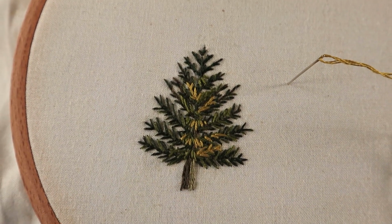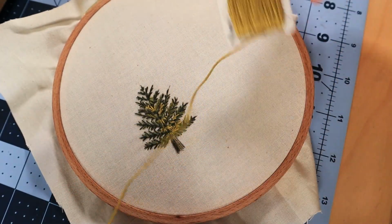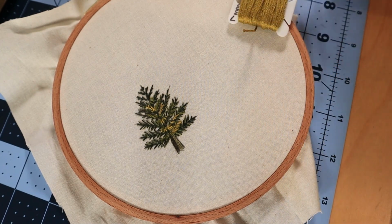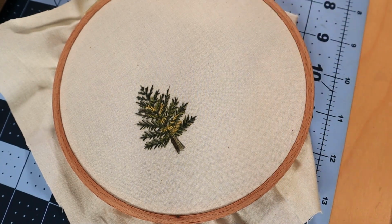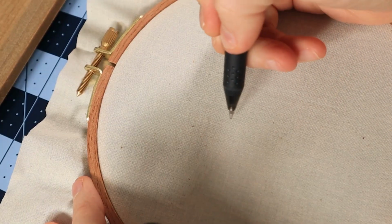I'm Amanda, I'm a hand embroidery artist, and in this video I wanted to show you how you can embroider a pine tree. My hope in this tutorial is to help simplify things. I think trees can be a little bit difficult to learn how to do at first, but I'm hoping that this tutorial is helpful, so let's get started.